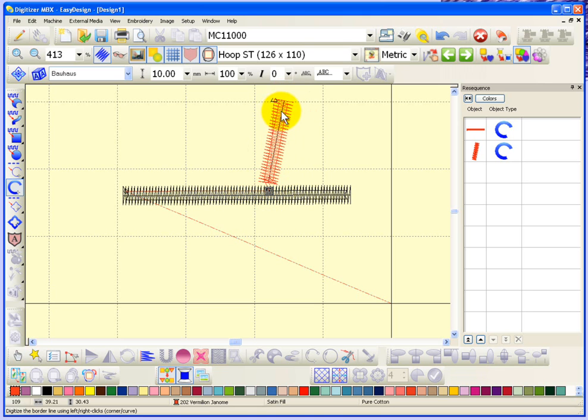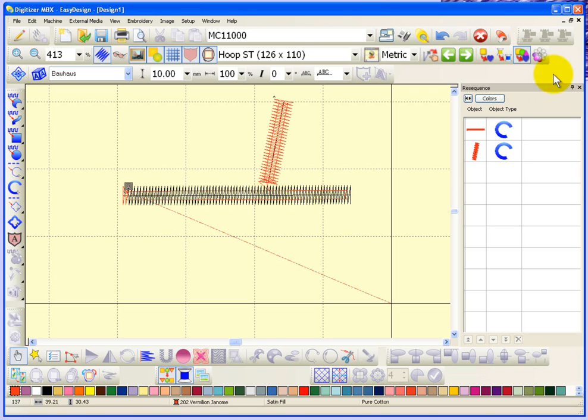Now, this satin line that I made, if I choose reshape on it, you can see that it starts sewing here and it finishes sewing up here. If I change my exit point to be back down here at the beginning again, look what happens. So now if I look really closely here, you can see that the stitches sew along this line, and they walk into this satin line, and they finish sewing this satin line, and they come back down. So if I go forward on my stitches, now we're back in that satin line.